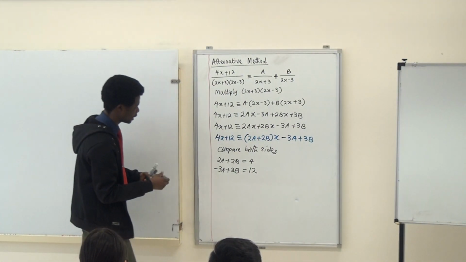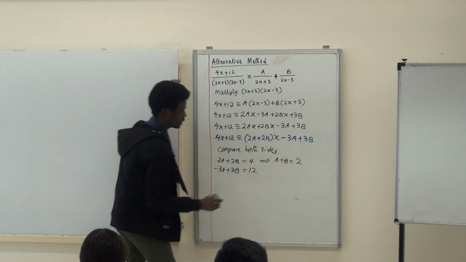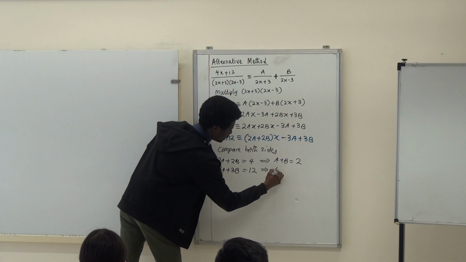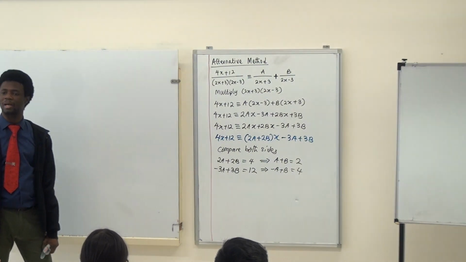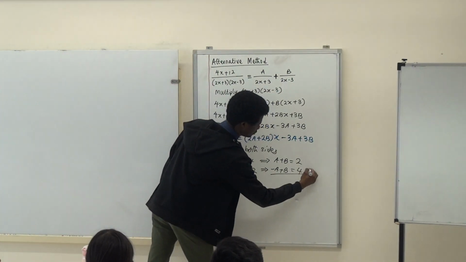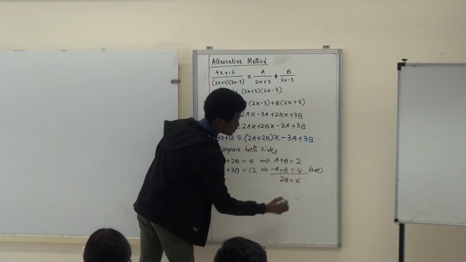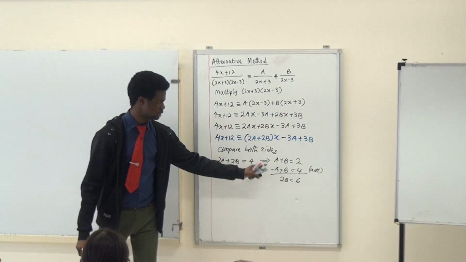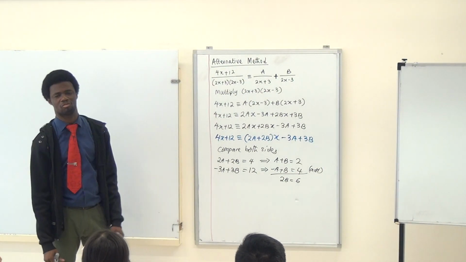From the first one, we can divide through by 2, and we're going to get a plus b equals 2, right? We can also divide the second equation by 3, and we get negative a plus b equals 4, alright? So we can solve by adding: a is gone, and I get 2b equals 6, and b equals 3, just like we got before. If you subtract, b is gone, then you get 2a equals negative 2, which gives a equals negative 1, just like before. So this is the alternative method.